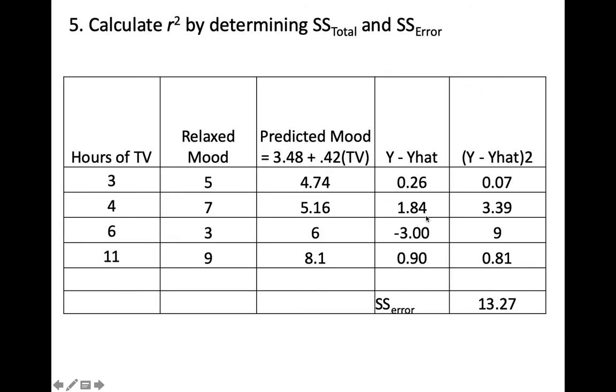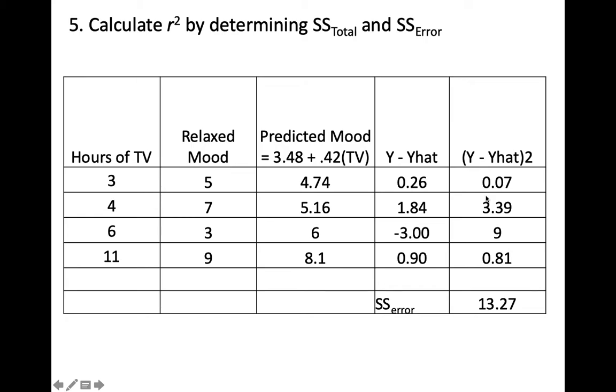Now, what you should see is when you sum up y minus y hat, when you just sum up these errors in prediction, you're going to get a sum that is exactly equal to 0, and that will happen for any regression line. Those errors in prediction are going to balance out to be exactly equal to 0. We can almost do it in our head here. If we add 0.26 and 1.84, we get 2.1. 2.1 plus 0.9 is 3, so positive 3 and then a negative 3 is 0. Those regression errors will always cancel out to 0.